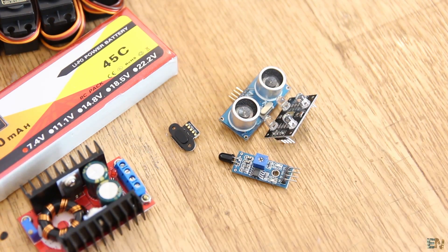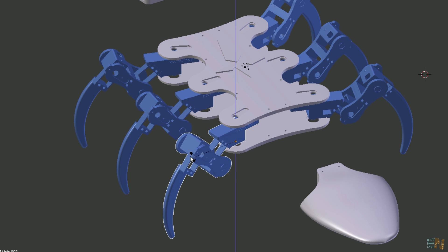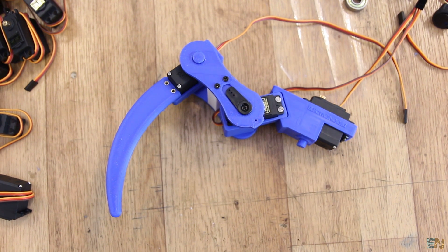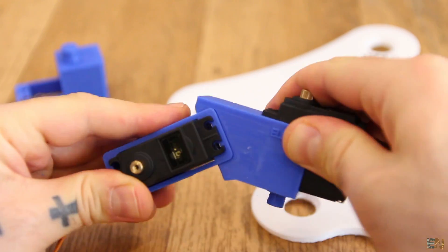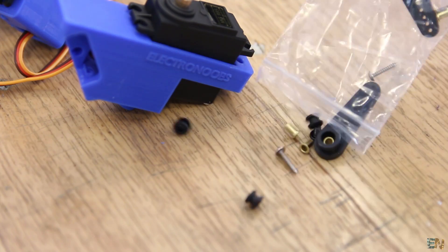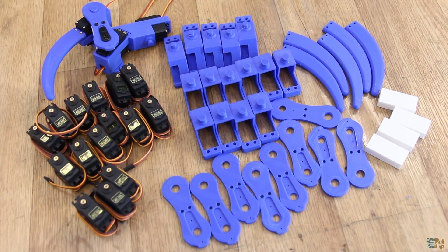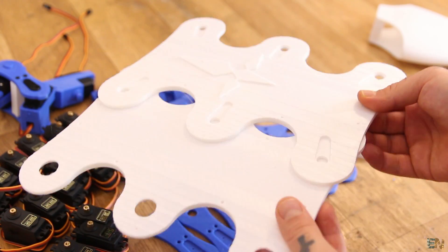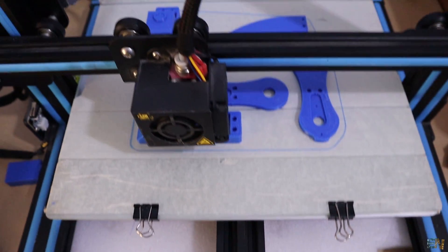For the 3D printed parts, I start by designing the shape of my robot. It will have 6 legs, so this will be a hexapod robot. The tail and the head are not moving for now, but I will share different 3D files for placing servos for the head and the tail as well. Each leg will have 7 3D printed parts. The main one connects to the robot body, then we add servos to move the other parts. I've designed these parts to be compatible with the MG995 servo motors and to use the plastic connectors they come with. Each leg needs 3 servo motors, so we have a total of 42 3D printed parts for the legs and 18 servo motors. For the body you print the top and bottom plate, the tail and the head. I've used PLA material, and all the STL files are available below ready to download.